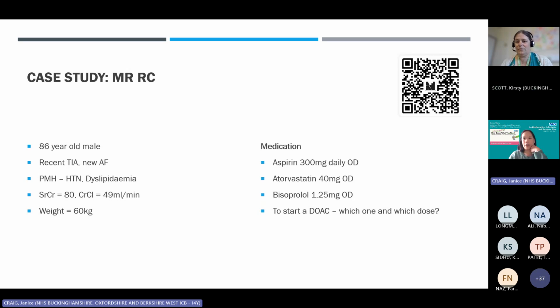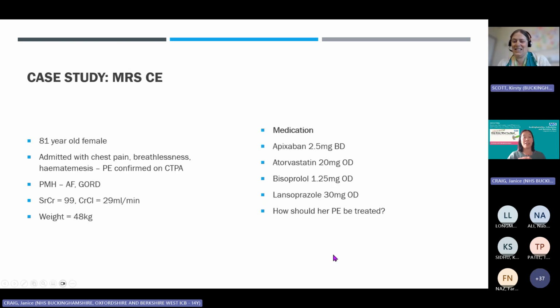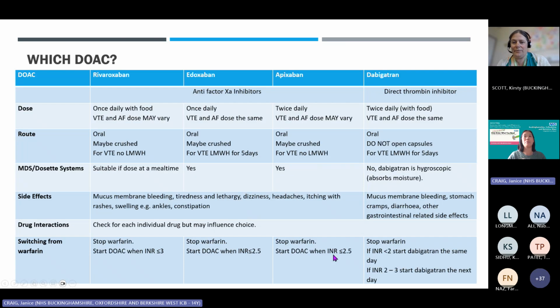So if in doubt, it's best to check and get back in touch with the team. There are quite a few questions around. The dosing is quite complex to get your head around, and it took me months, ages to get my head around as well. There's more information on the slides here.